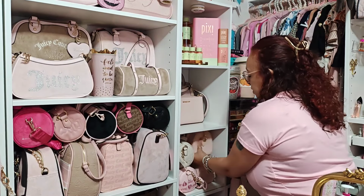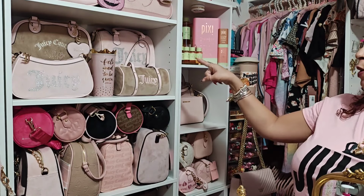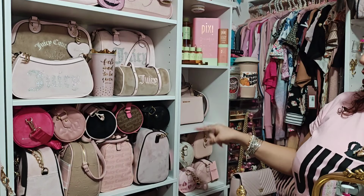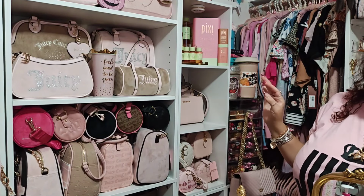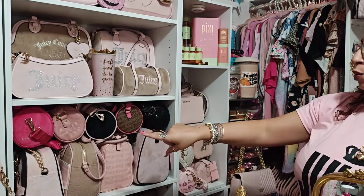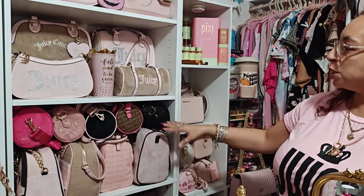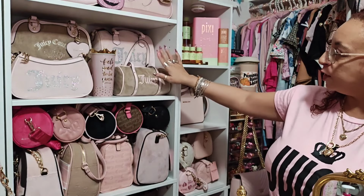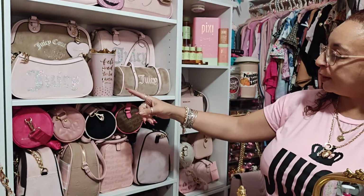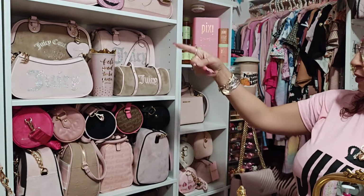By the way, you guys, I have decided I am going to switch up my shelves. I am going to end up turning the bags on this shelf like this because I am almost out of space. And I was looking over here and I do like the way they're all organized in my little barrels. So I'm going to do this shelf exactly like this. I'm going to take the boxes down, put all the big bags at the bottom, and then put these small ones plus these three barrels up there.